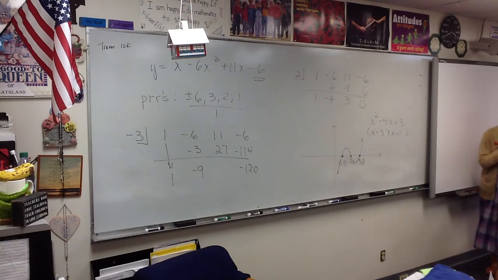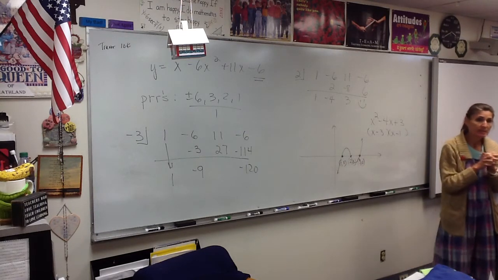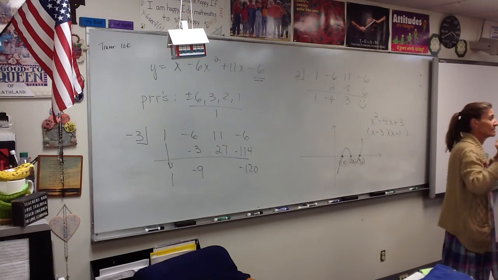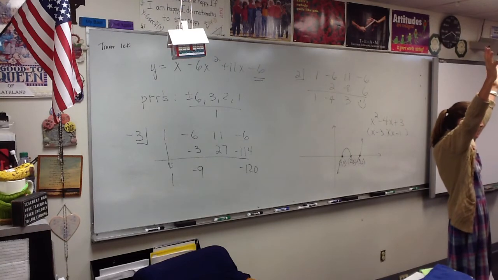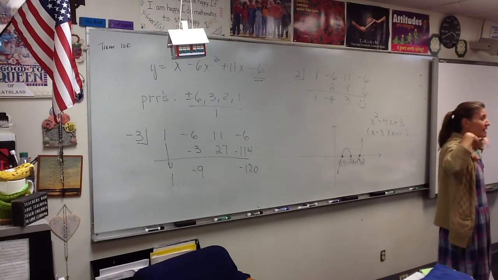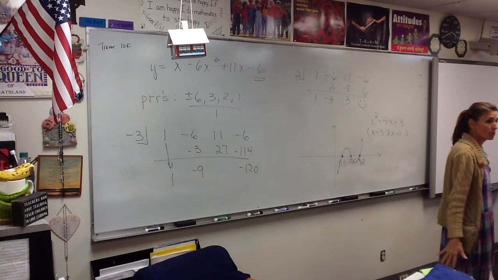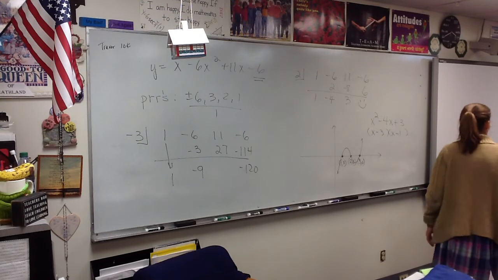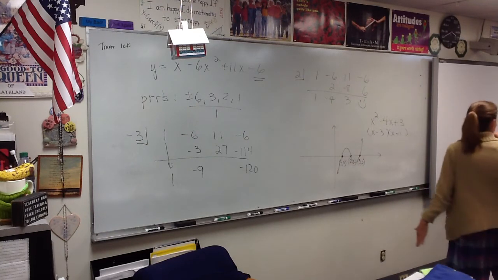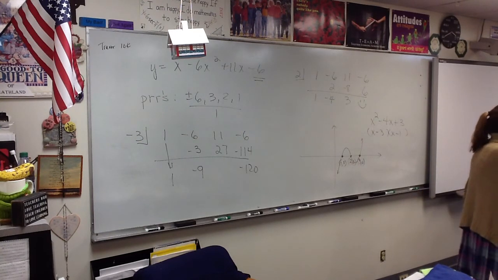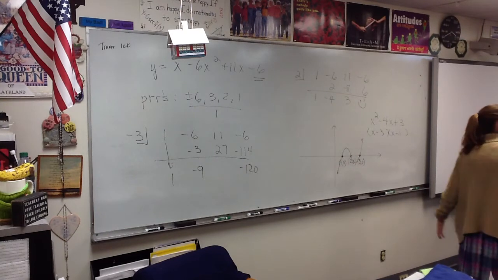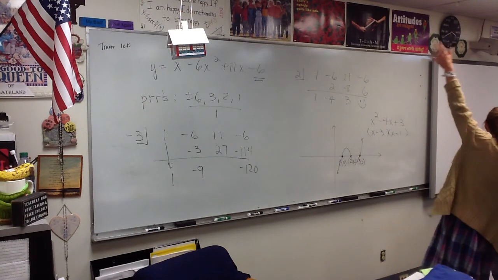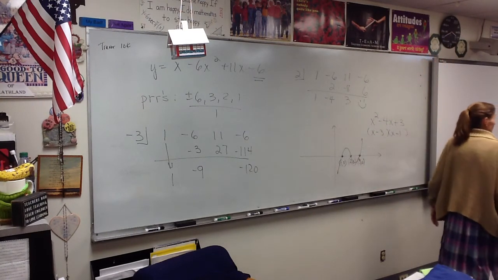If you are an even power, no, I'm talking about an even power, x to the 4th, x to the 6th, you start up and end up, unless there's a negative in front of you, and then you're down and down. If you are an odd power, you start down and end up. So if you're x to the 5th, if there's 5 x's, or 7 x's, or 3 x's, start down and end up, unless there's a negative in front, and then it's start up and then down.